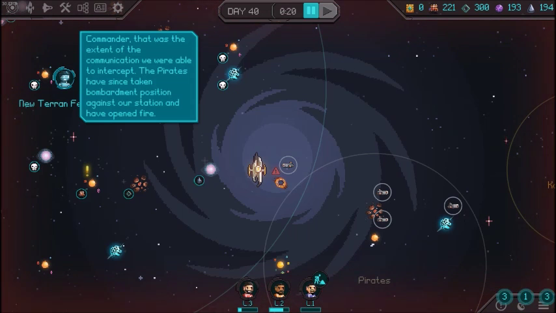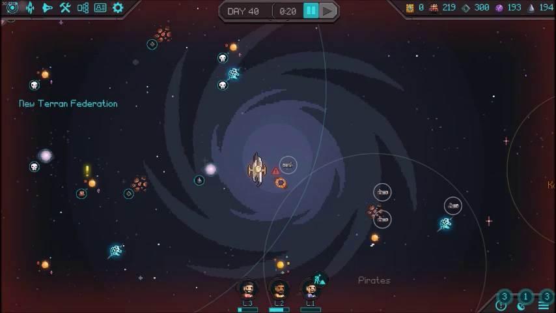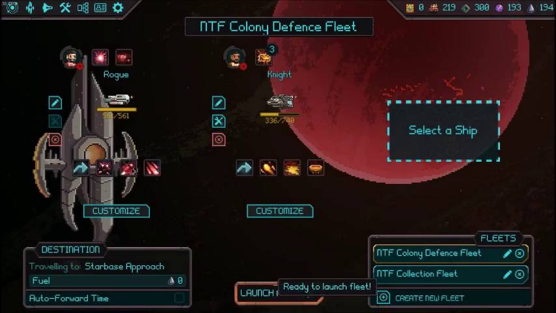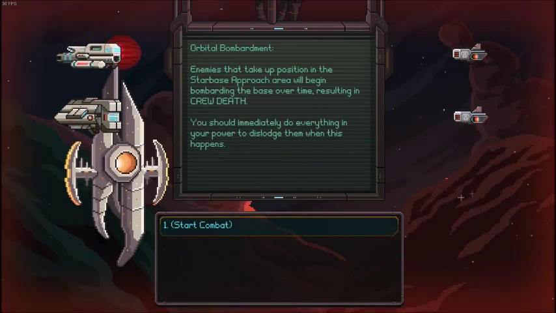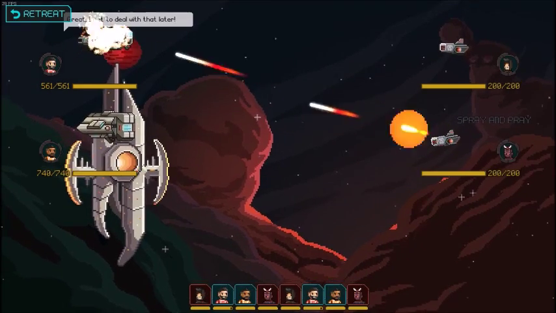The pirates have since taken bombardment positions against our station and have opened fire. The bombardment is going to cause crew loss over time. When the crew reaches 0, then game over. We're not going to let that happen. Let's send the defense fleet. Engage combat. And it's only a bunch of shivs. Engage sped up combat.